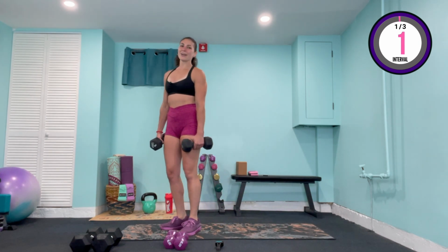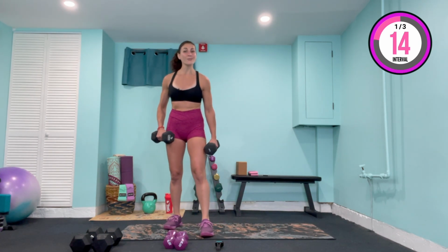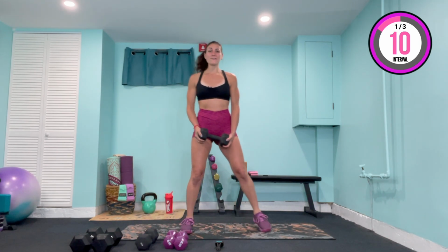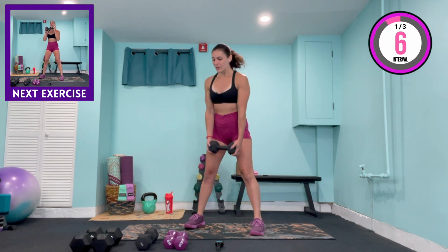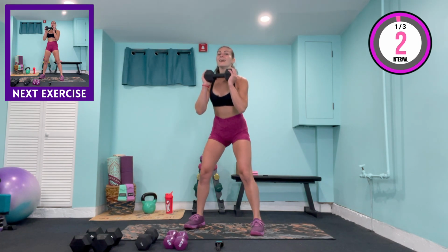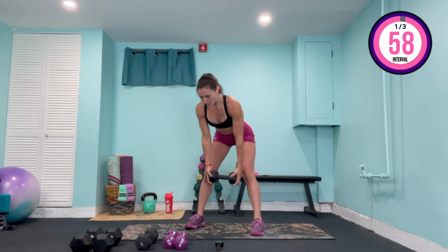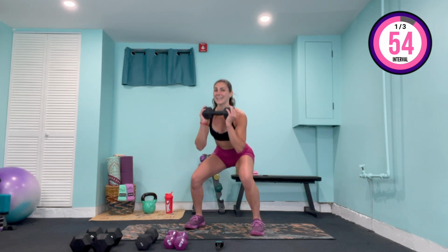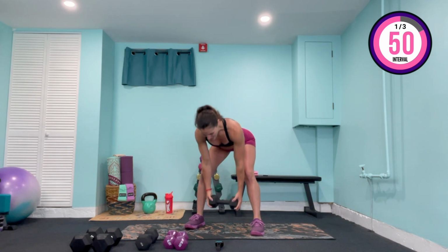Bring yourself all the way up to standing, and you can put one of those weights over to the side. So for this one, we're gonna take the feet nice and wide. This is a wide leg deadlift. So like before, we're still hinging forward at the hips. We lift up, weight comes to center, into a sumo squat. Let's get started. So lowering that weight nice and slow, close to the body, bringing it back up to center, and squatting down, trying to bring your thighs parallel with the floor here.